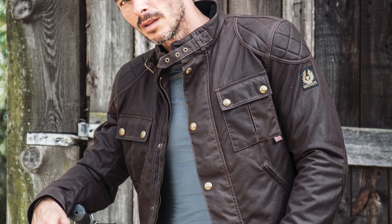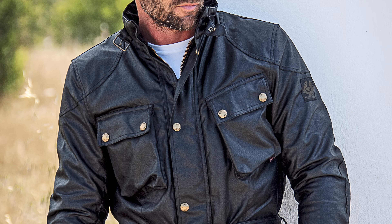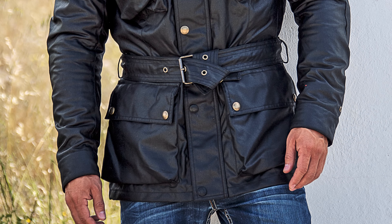The Crosby is our favourite Belstaff jacket. Indeed, it's our favourite wax cotton jacket irrespective of the brand. The shorter Mojave jacket from Belstaff can sit a little bit short. The longer Trialmaster can sit so long that depending on your height it can make you look as though you've got no legs at all. And on the Trialmaster the central belt can be, one has to admit, a bit of a faff.